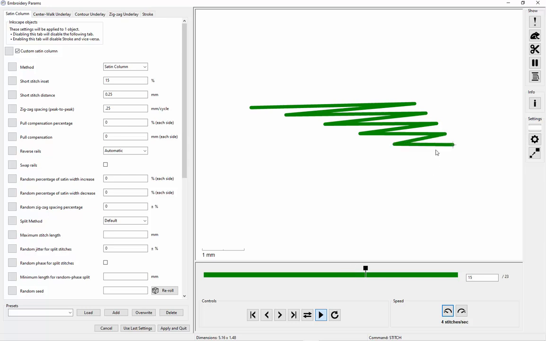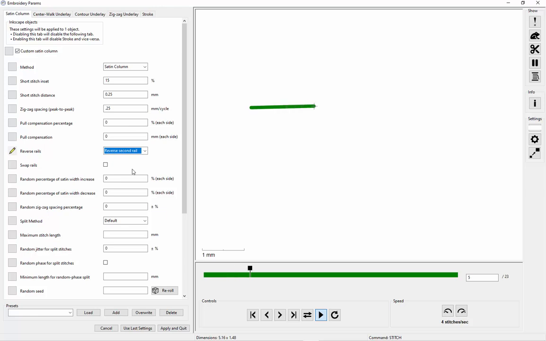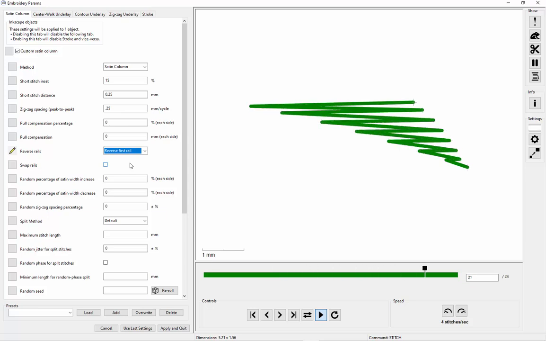So it's ending on the outside currently. If we were to swap the second rail, that's not going to change anything. The first rail is going to stitch from the outside, and it's going to, okay, so we can do that.